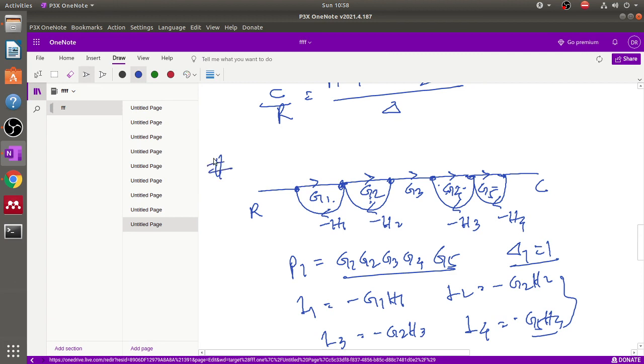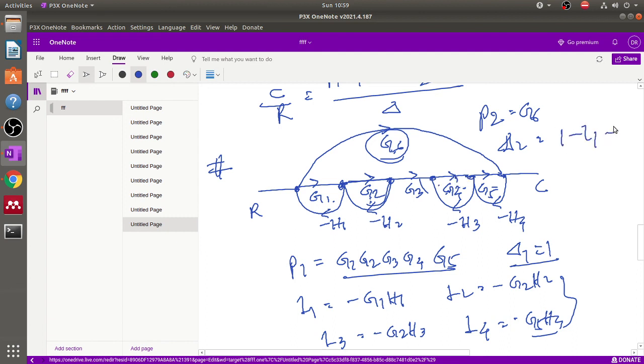Now this is another problem, and it is your homework. There is another forward path present, for G6. For this forward path P2 is only G6, but what is delta 2? For this path there are 2 non-touching loops, these and these. So delta 2 is 1 minus L1 minus L2. When this forward path goes from here to here, these loops are non-touching, so their individual gains are represented here. This is very important for signal flow graph analysis, otherwise an error is produced in the output by input response.